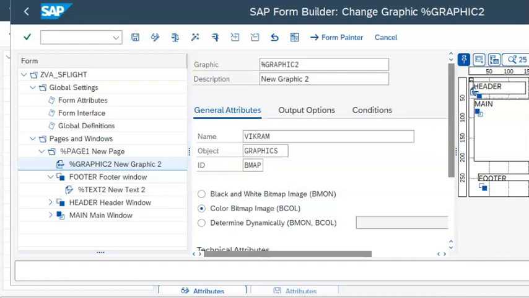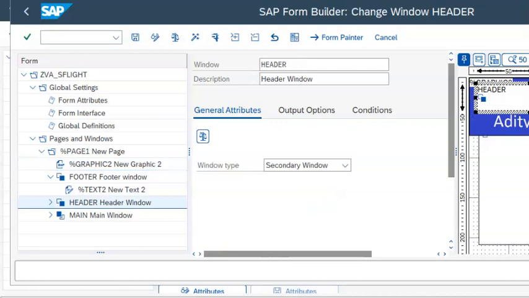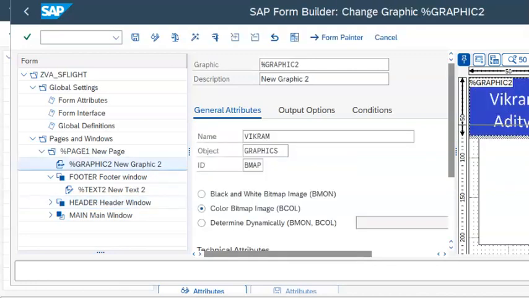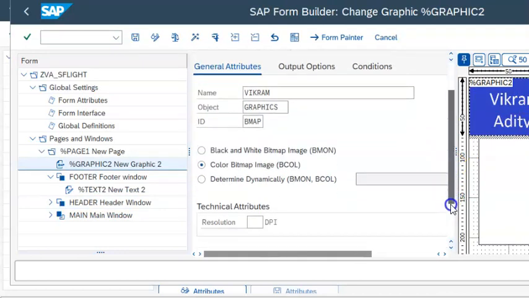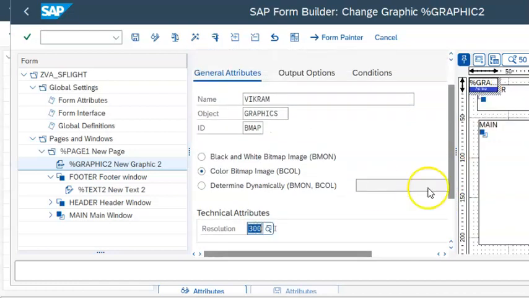Increase the size and edit it. And this is the image. I'm going to move it to the right. Yeah, this is the image. Actually the image is coming in a very big size, so what I'll do is I'll go for the resolution. The more you increase the resolution, the smaller the image will become. So I've given the image resolution as 300 so that it will be reduced, and I can keep it here.